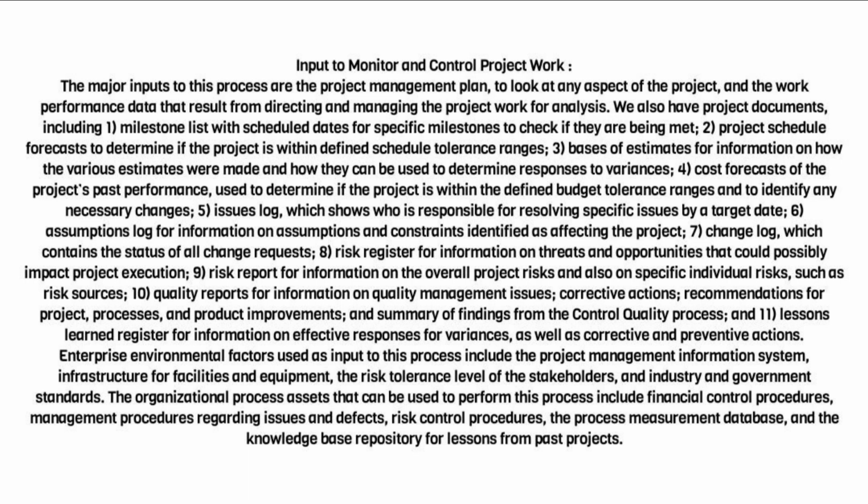Enterprise environmental factors used as input to this process include the project management information system, infrastructure for facilities and equipment, the risk tolerance level of the stakeholders, and industry and government standards. The organizational process assets that can be used to perform this process include financial control procedures, management procedures regarding issues and defects, risk control procedures, the process measurement database, and the knowledge base repository for lessons from past projects.